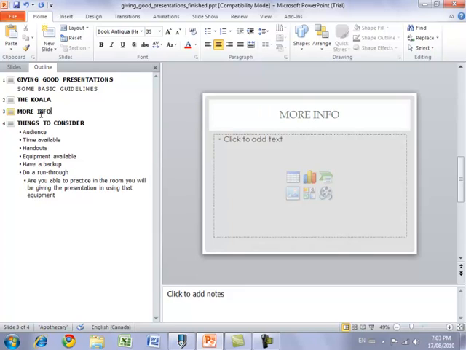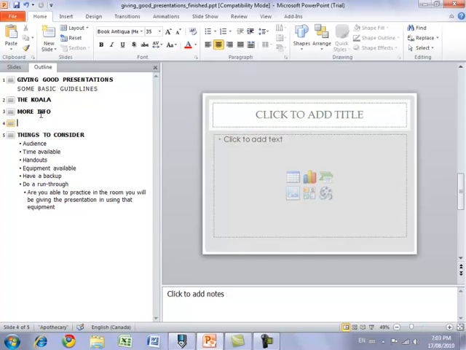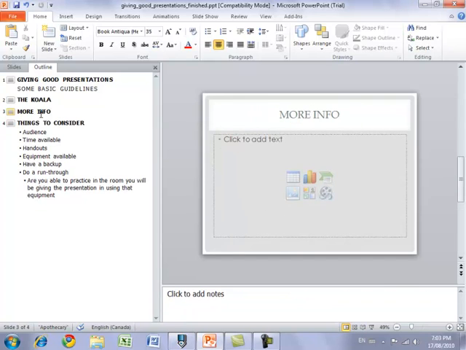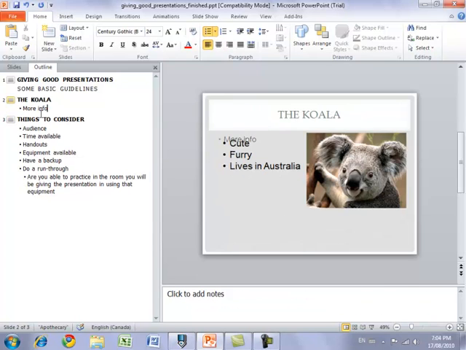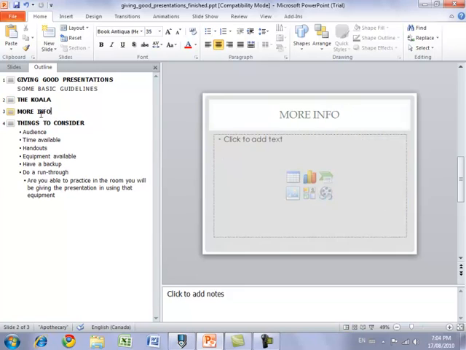And instead of hitting enter, which would add a new slide, I can press backspace and it will delete that previous slide. If I want, I can press tab, and you can see that it demotes this slide info, the title more info, from being a slide title of slide 3 into a bullet point on slide 2. So I can actually hold down the shift key and press tab for a back tab, and now it becomes a title again.